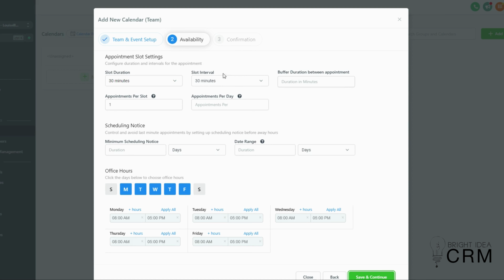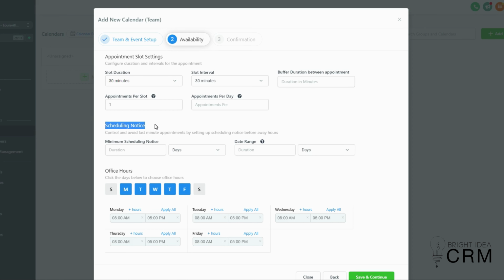You can also change the interval of the time. And you can also set how many appointments per slot. This is helpful so it doesn't exceed the amount of staff you have and things like that. So you can change that up. You can also change the appointments per day. How many appointments do you want your users to have each day?